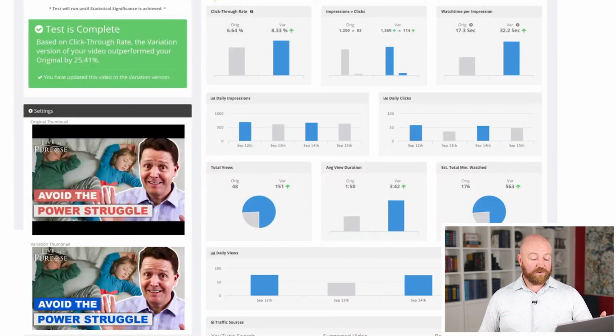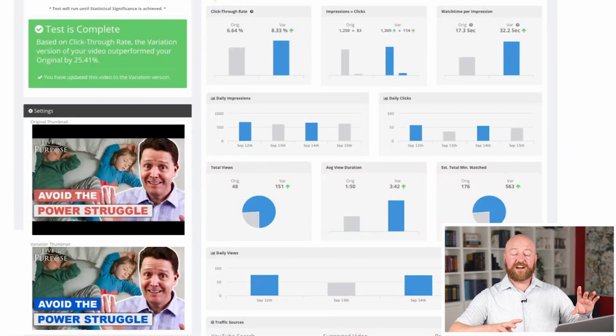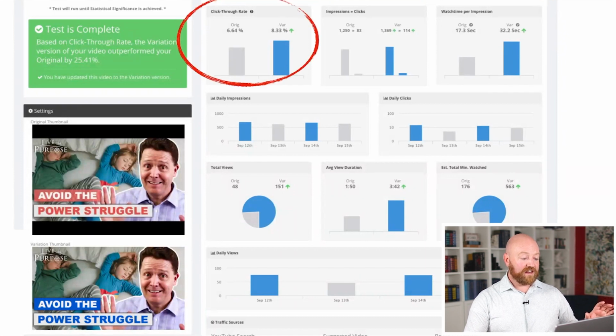So look at this example with Paul Jenkins. Both thumbnails are identical. The text is the same, the picture is the same, the facial expression is the same, but the color around the text. The top one is red and the bottom one is blue. That's all that we changed. And yet, if we look at the click-through rate, it's a pretty significant difference, 6.6 to 8.3. And this has been calculated over thousands of views. And so this is very statistically significant, saying the blue one in this case performs better.